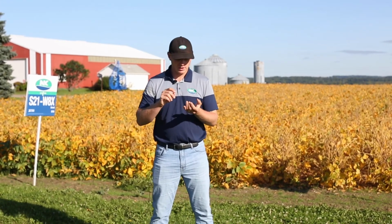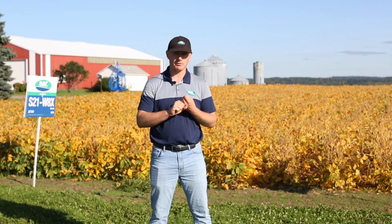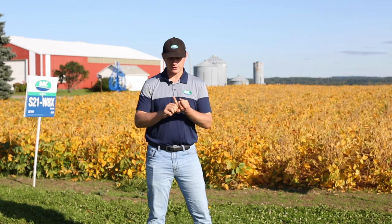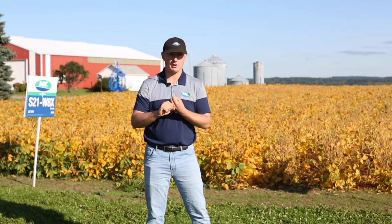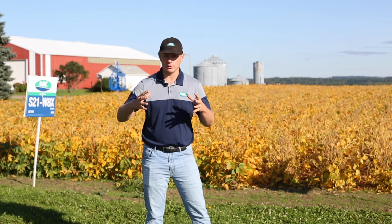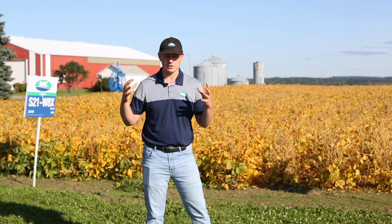S21W8X, when you compare it to the 20J5Xs we just talked about, is still going to be that high yielding bean. In fact, in a lot of situations, I've seen it yield more than 20J5X. Strong against Phytophthora, loves wet feet, can handle that kind of situation very, very well. It's a little squatter bean than what you'll see with 20J5X, a little wider, so it can fit that wider row kind of situation that you're dealing with.